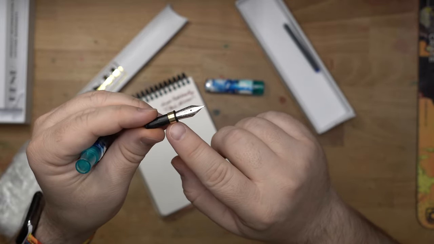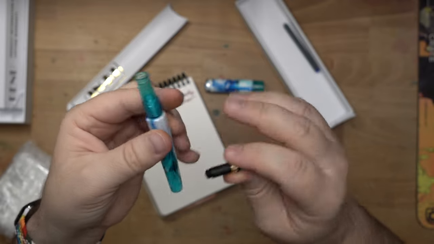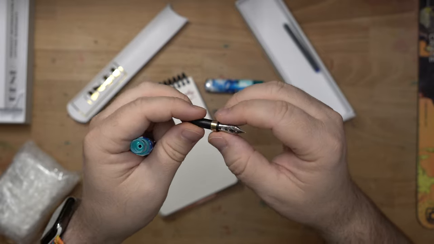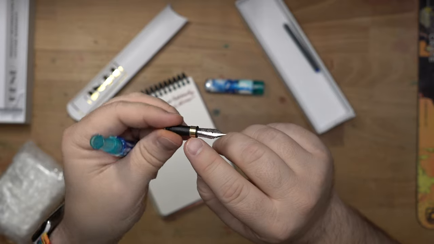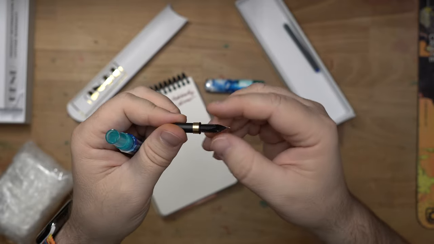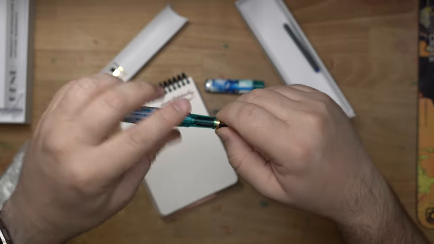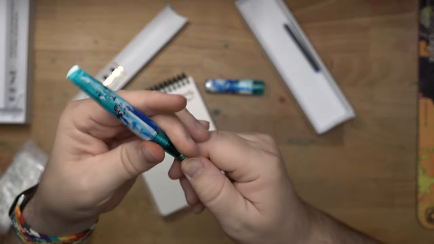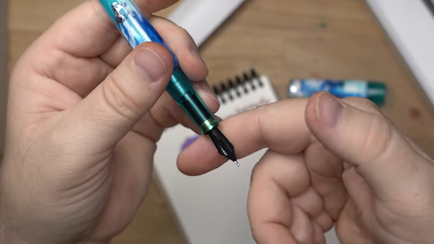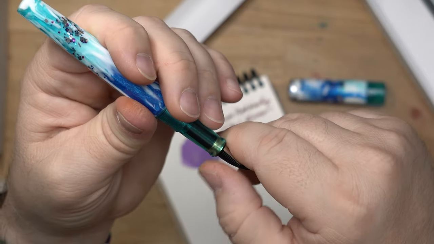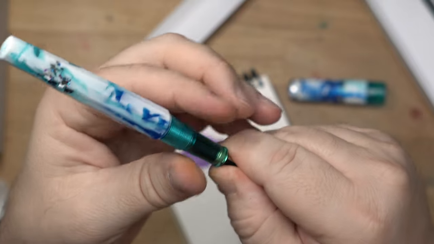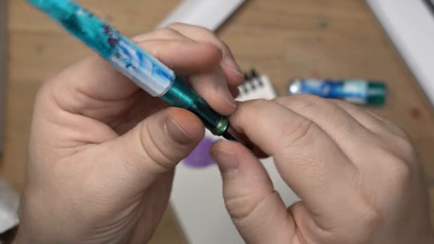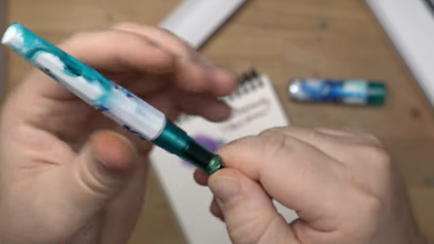The Schmitt nib units often will have this brass collar here which does show through the section, and it's the only not silver part on the pen. So I kind of wish it was silver or that this is a little bit opaque if I'm being extremely picky, but it does keep you from having things like collars split or anything like that. So yep, pretty cool. Stick that back in there, screw it back in. It's very easy to remove and reset the nibs. Here you just unscrew it. I like to cradle it here in the sort of crook of my finger and then put my thumb flat on the back of the feed, and this kind of turn gently until it turns. I like to turn the section and just hold this still so I'm not twisting the nib in the housing. Just a little tip about changing nibs out. There you go.